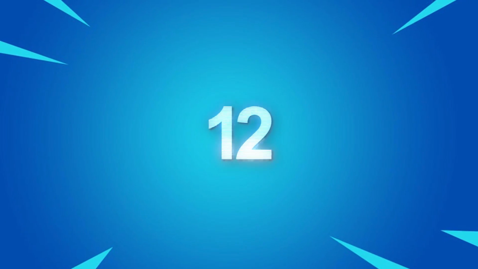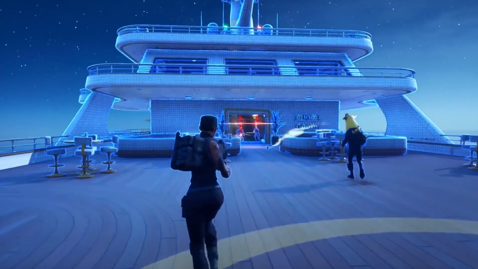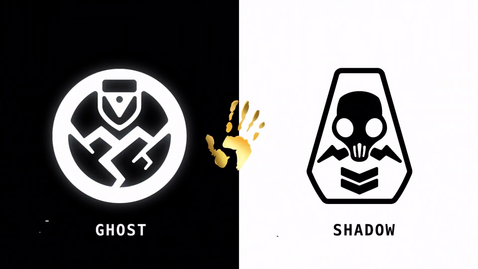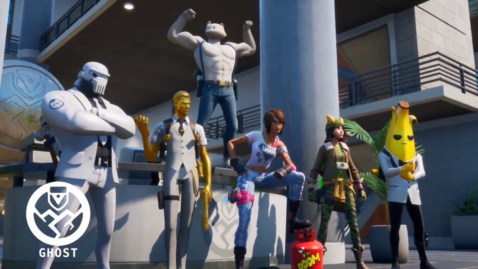Number 12. The importance of the Ghost vs. Shadow storyline hasn't been fully explained as of right now. I know this because we're the ones who kind of cracked the whole storyline, but we are seeing some important information starting to pop up, which should give us a better understanding of the situation in the future.